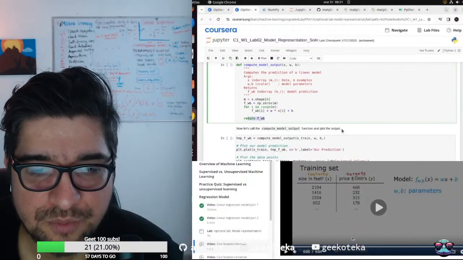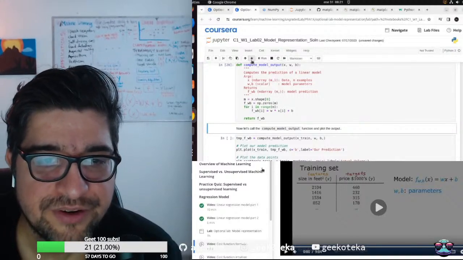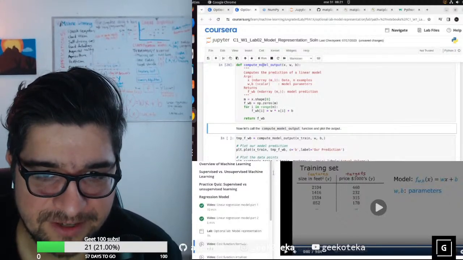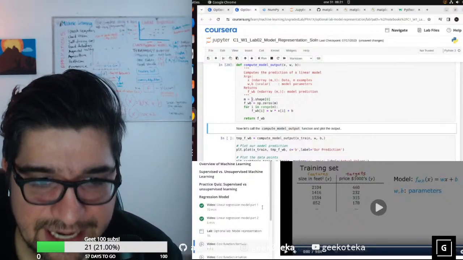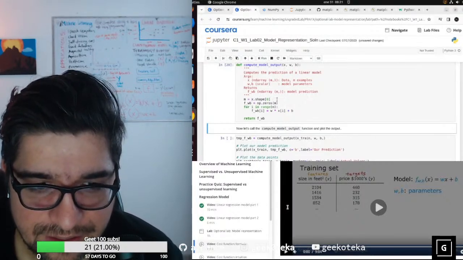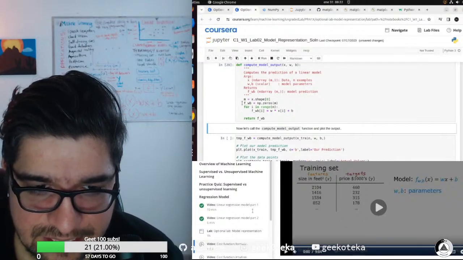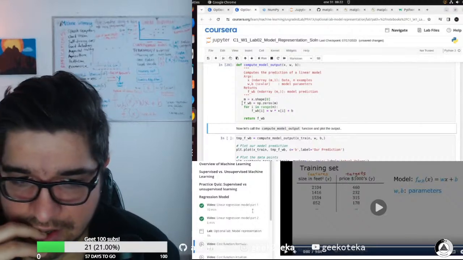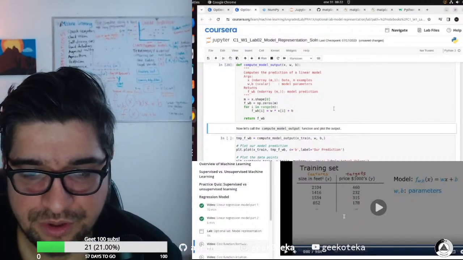Now let's call the compute model function.